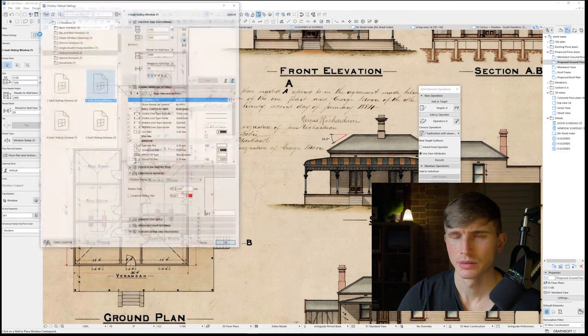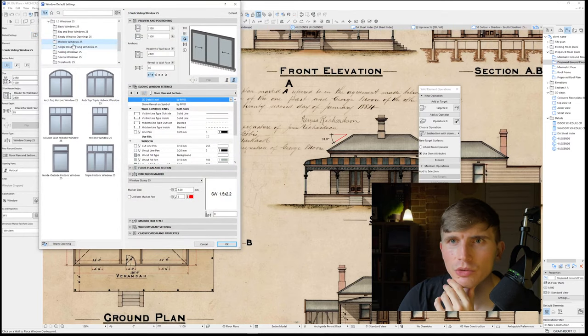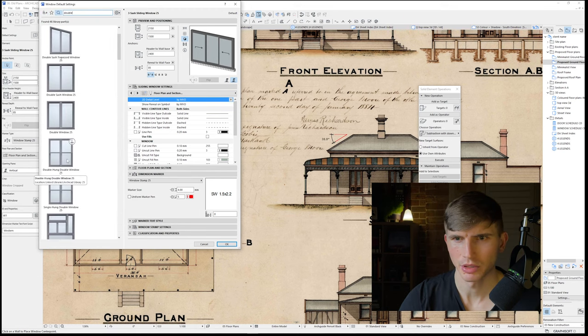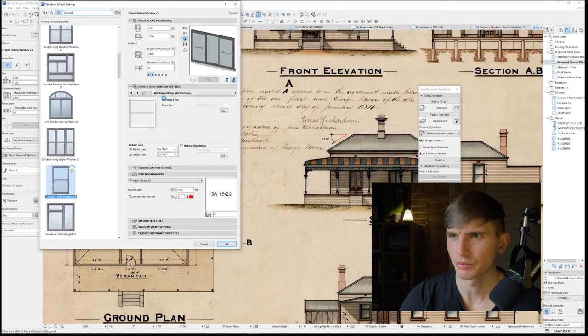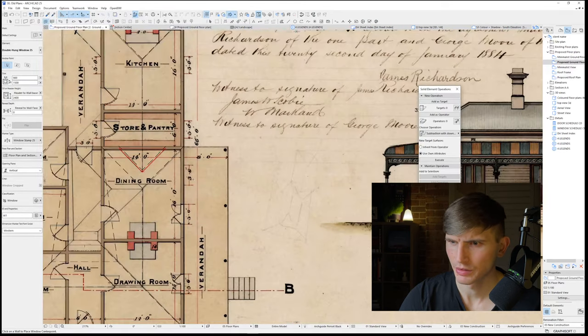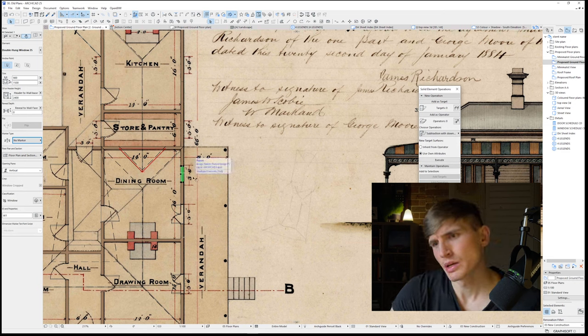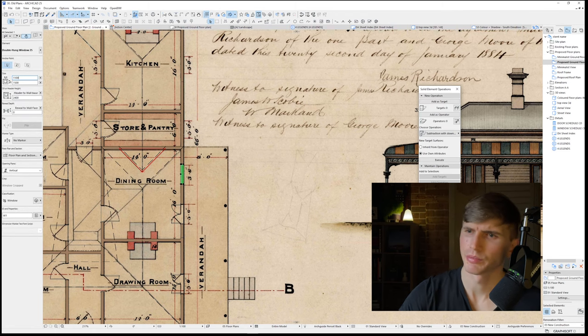Okay. We'll go into our windows. Historic windows. Let's have a look. No, none of those look like double hung. So let's just type in double. There we are. Double hung, double window. We just want a single double hung window. This is our guy. Go, okay. Now 3-6, so it's going to be the same width as the door. We've got stamps on there. Turn off the stamp. And I'll change these pens in a second. So same size as the door is going to be 1100. So we'll go 1100. There we go.